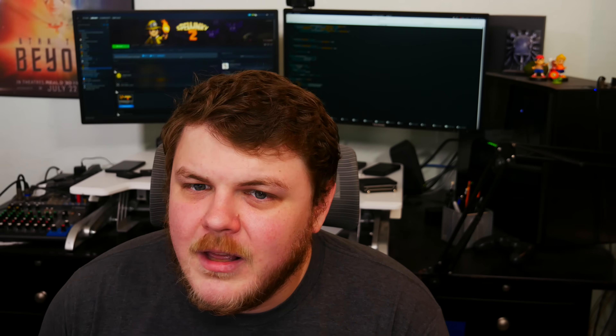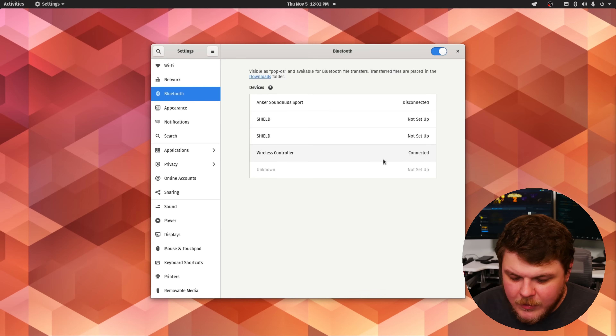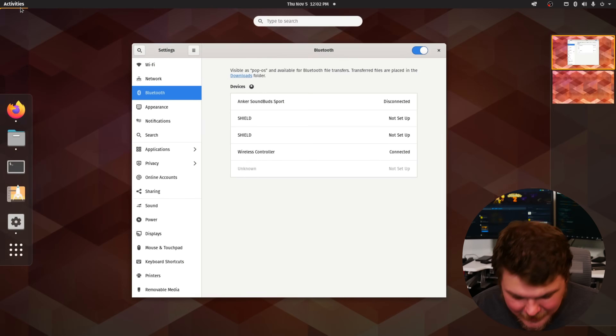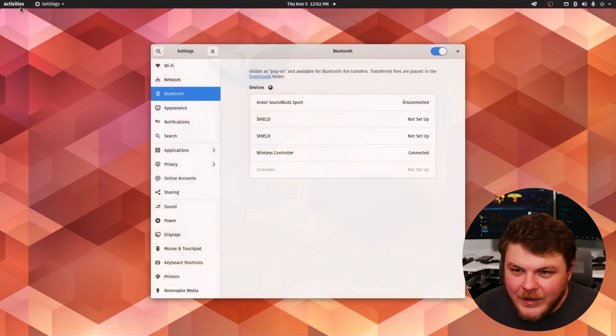Actually, I can test Bluetooth right here on my Thaleo because it has Bluetooth. Let's try it. Wireless controller — looks like it's connected. I mean, it's connected. Do I have Steam on here? Yeah, I do. So it looks like Bluetooth is working on this as well on Linux, which is really nice to see. I had seen YouTube videos where the DualSense was being connected to Android and iOS devices, so I figured it would probably work through Bluetooth on Linux, and I'm happy to see it also works wired.